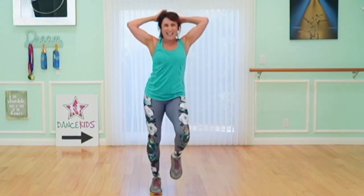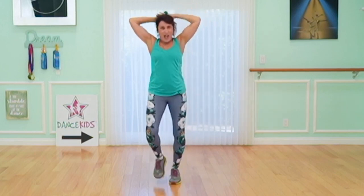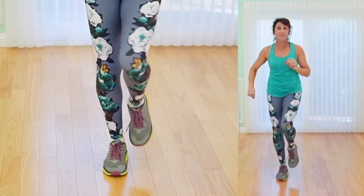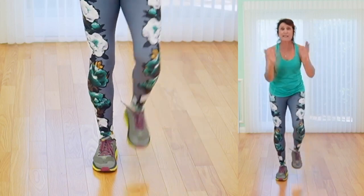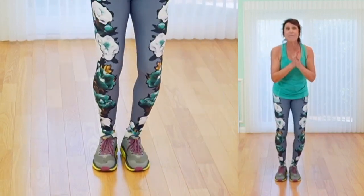Okay, march it out again. Here we go. Keep marching and march and march. Okay, double taps, right and left. Here we go. Ready and step to the side. So we go tap, tap and stop. Tap, tap and stop. Tap, tap and stomp, tap, tap and stomp.